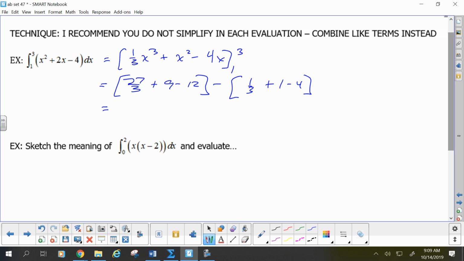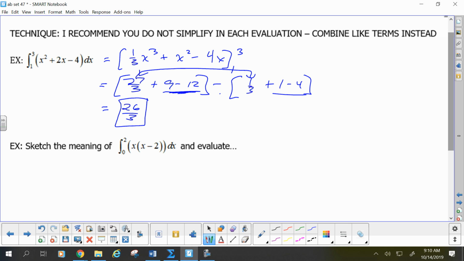Really, if I look at all these 6 terms, there's really only 2 types of terms. 27/3 minus 1/3 is 26/3. In other words, I don't feel the temptation to simplify inside the first bracket and then the second bracket. Instead, I'm going to think if I were to distribute and combine like terms, I would get 26/3. Now the whole numbers, I could do those pretty well. Wouldn't you agree that this would be -3 minus -3? What's -3 minus -3? 0. So my answer is 26/3. Okay.